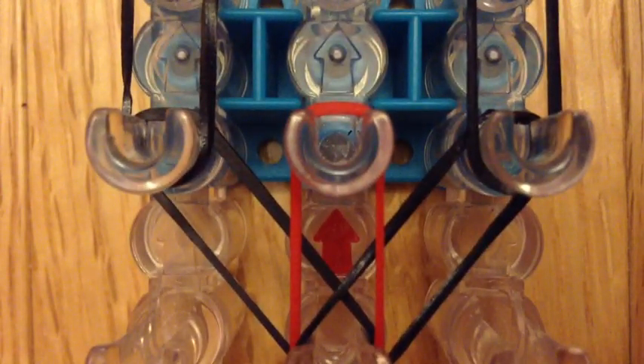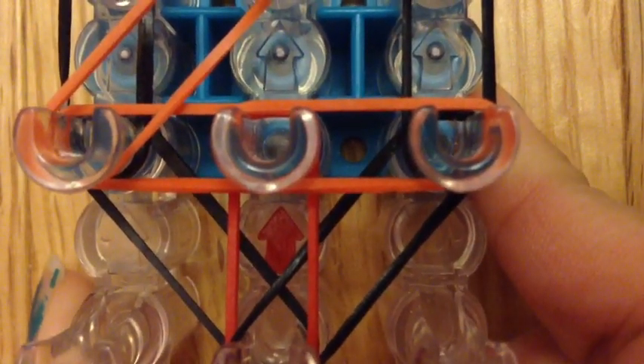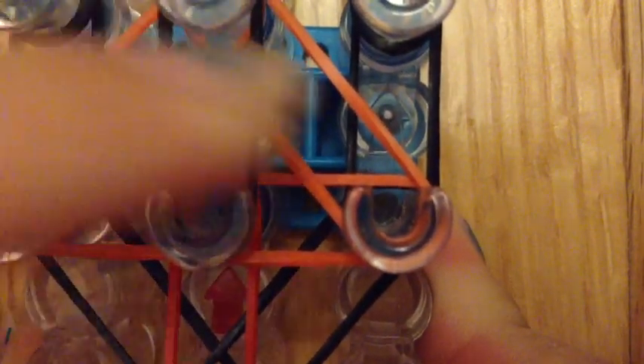For the next step you're going to be needing two other colors, or you can do what I did and do different colors for all the different poles. So let's start placing those bands. You're going to go from this center peg to the peg right above it. Next, go from this left peg to the center peg and push it down. Then go from the right peg to the center peg. Now go from this peg diagonally up, take that band and go from there to there just like that, pushing it down a little bit.